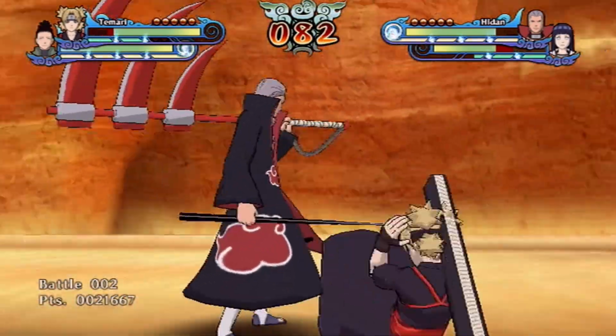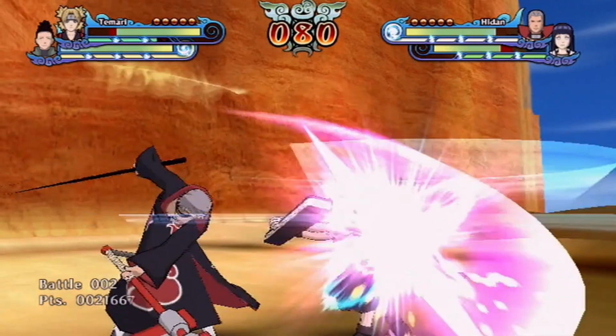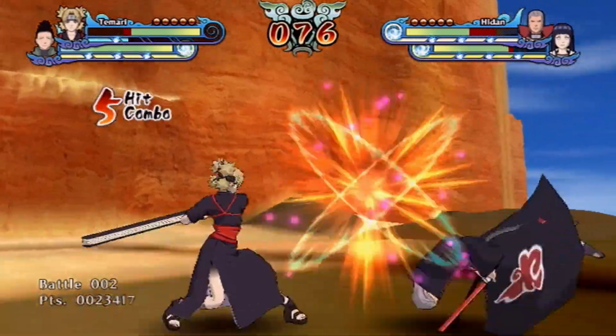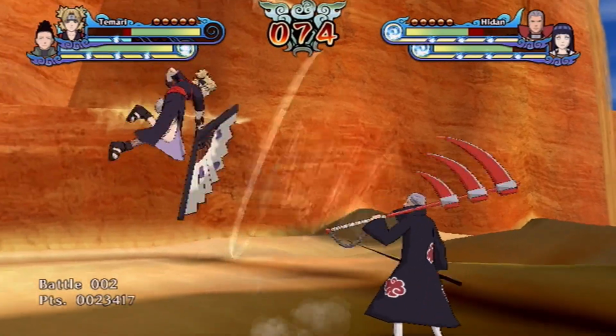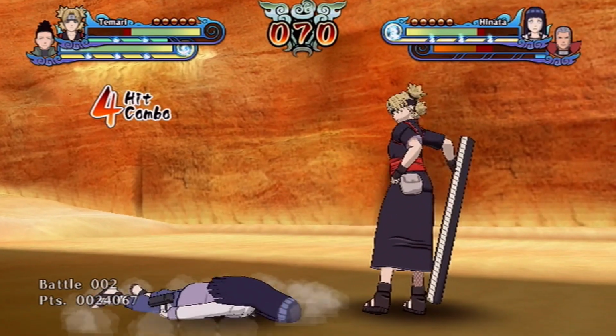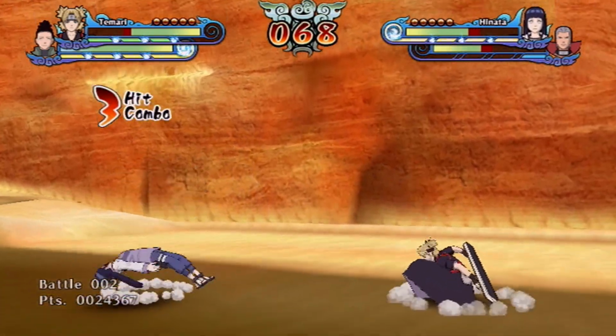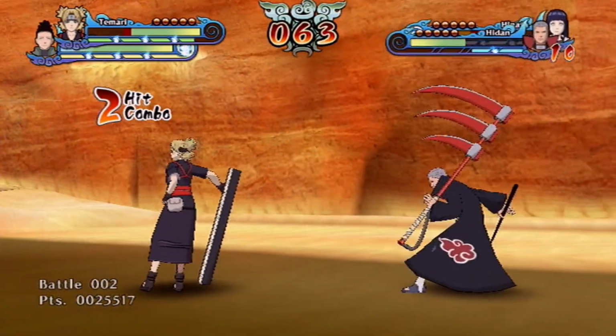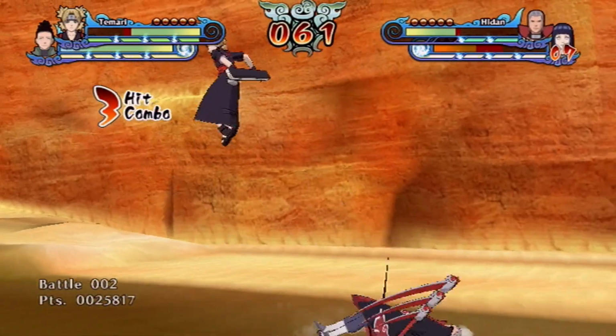Was that a unique grab? Not a lot of people had that. Ow, ow. Hey, there we go. Substitution. Oh, he tried to do it. Dumb bitch.